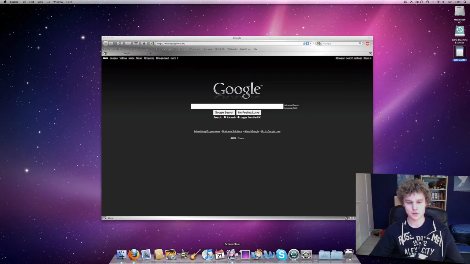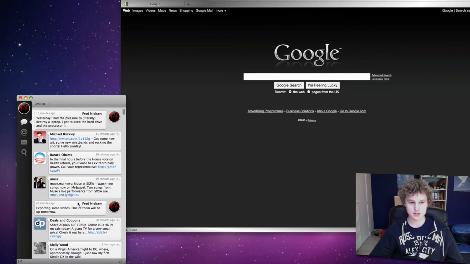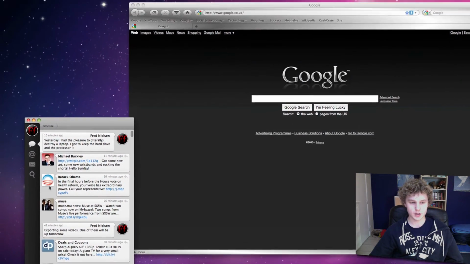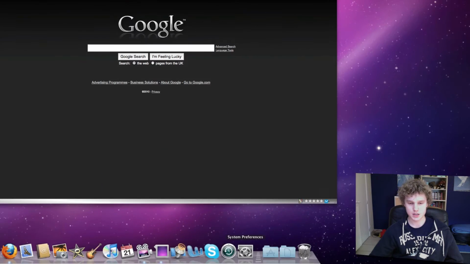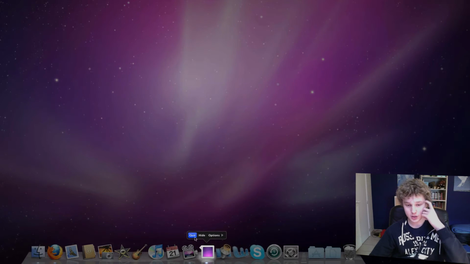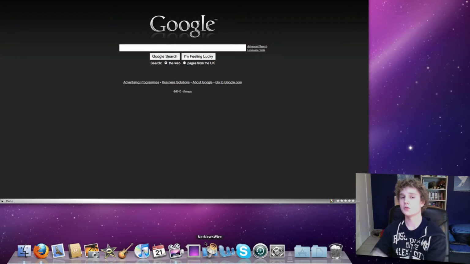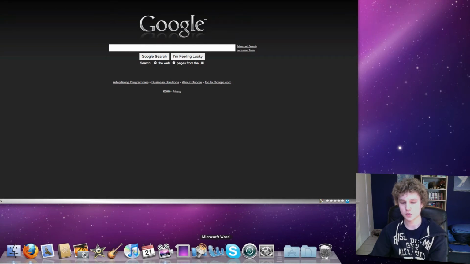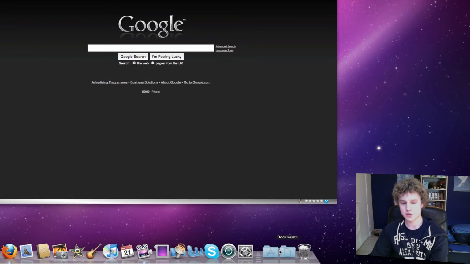iCal is a calendar. ScreenFlow is what I'm using right now. Tweetie is a Twitter client. Now for all these applications, I have a video called What's in My Dock to see more details. So these are all the people that I'm following, and you can just quickly see what has been written. Then I'm going to close this, and here we have NetNewsWire, an RSS reader that connects with Google Reader, and it works very well. We have Microsoft Word, which speaks for itself, for Mac. We have Skype, we have Time Machine, and System Preferences.